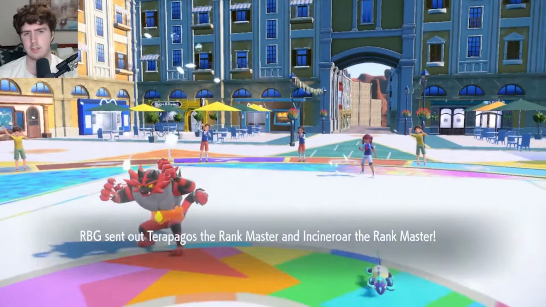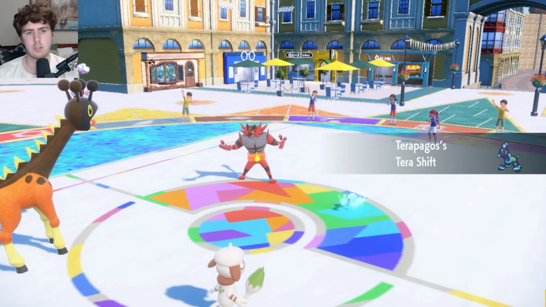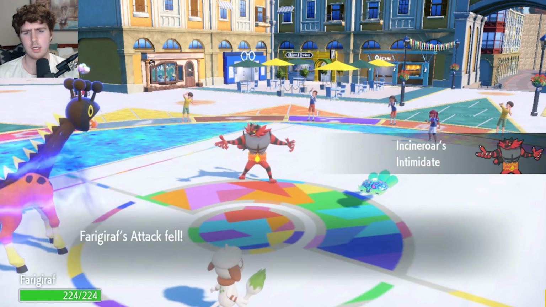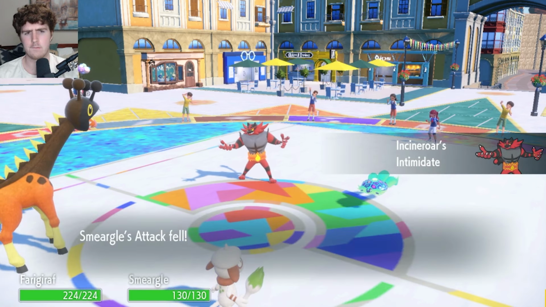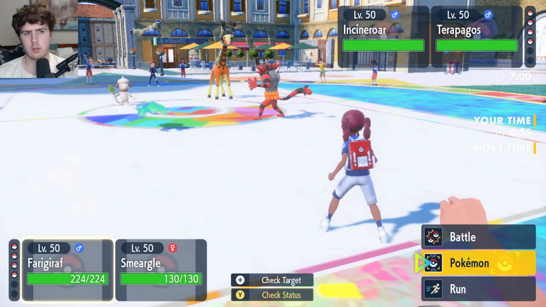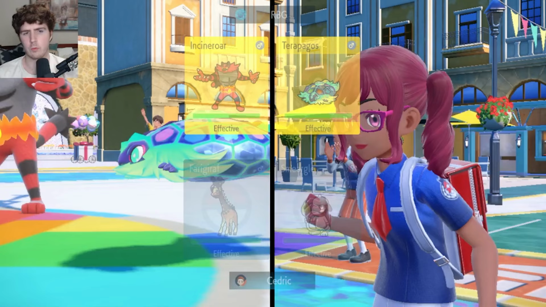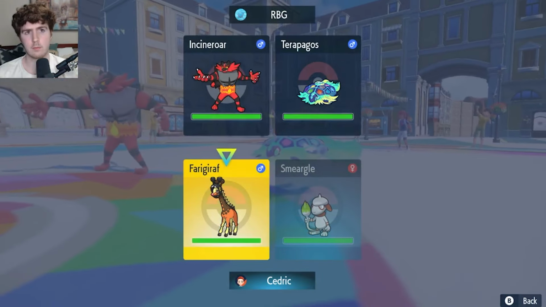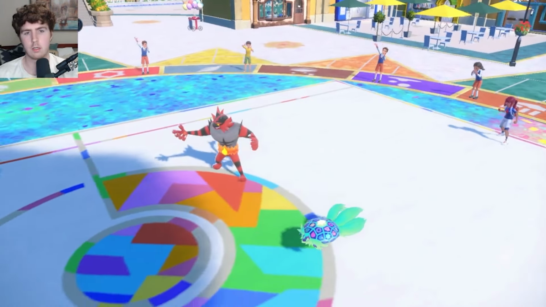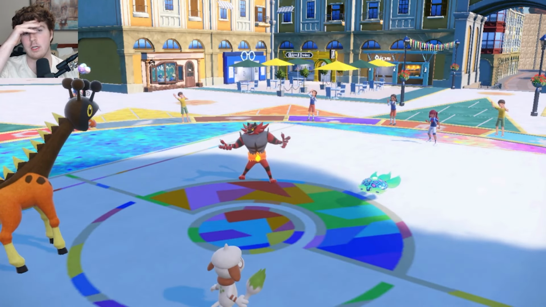And it is Terapagos plus an Incineroar, that's fine. Because I can truthfully just go for a Fake Out Incin Hyper Voice, break their shield that way, I think. Should I not Fake Out Trick Room? I kind of just want to go for Decorate Hyper Voice, honestly, and I think I will go for that. I think it's reasonably likely that they attack or protect with the Terapagos because they don't want to get spored. So we're going to go for this.